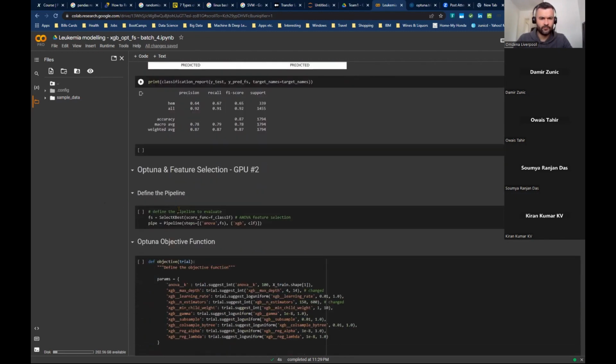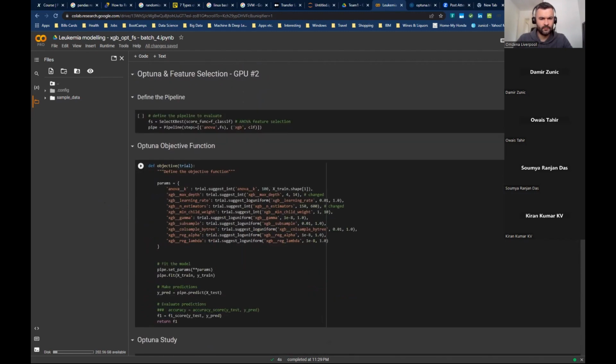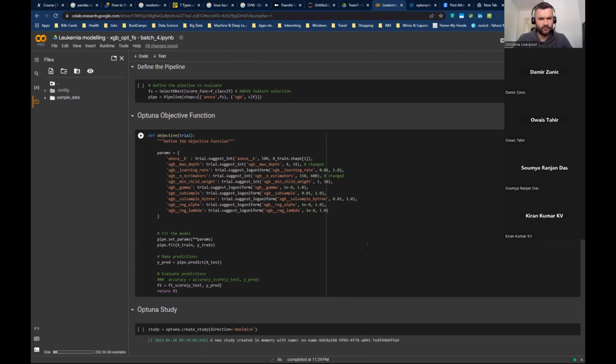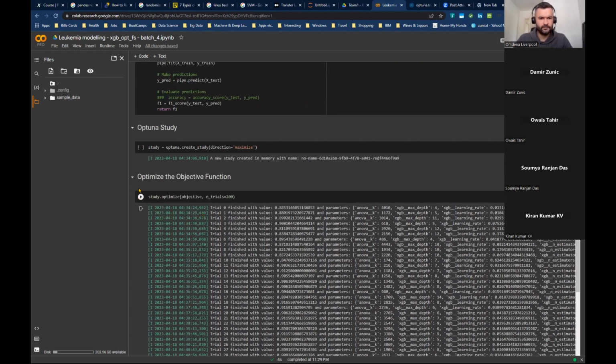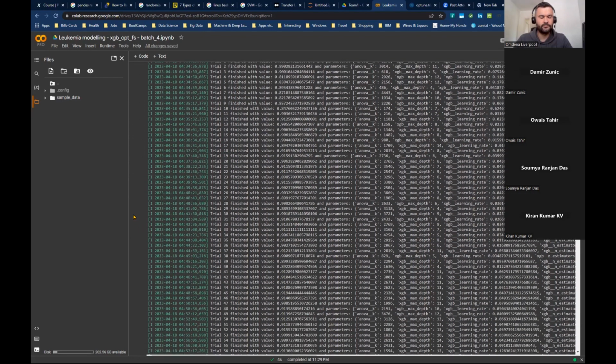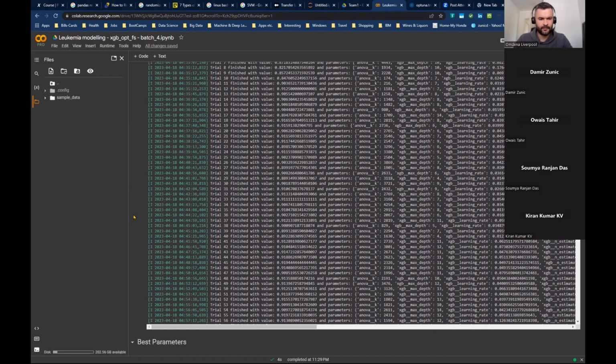The next time, I made a few changes. I was looking mostly at the max depth and, I think, the number of estimators. Another thing I changed: I said, okay, let me try to use more trials. So I put 200, and the best result we got was in trial 108. Sometimes you have to be a little bit lucky. If I had just gone with 100, I would have missed the best. So it's hard, and I'm just trying to figure it out.